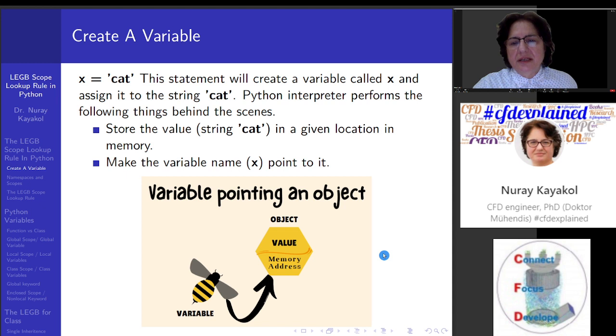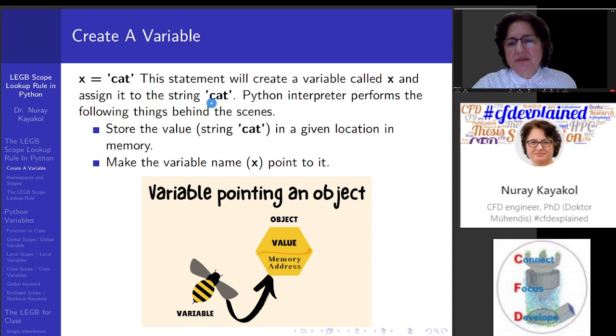Let's start with an example. x = cat. This is a simple definition of a variable. So on the left-hand side, you see a letter x. On the right-hand side, a string cat.